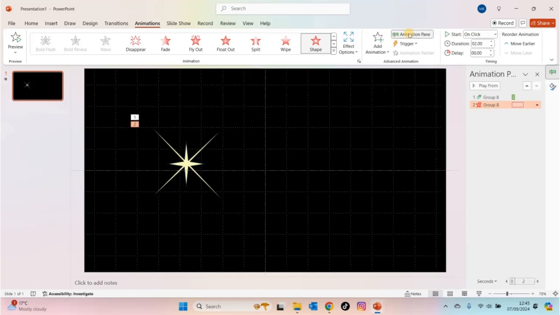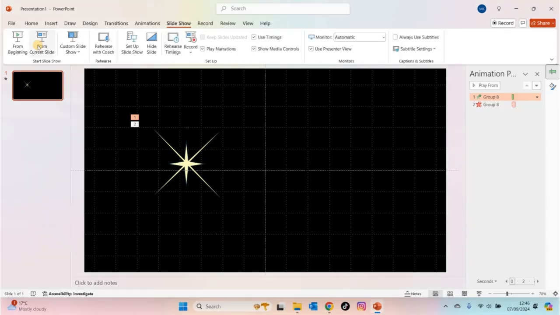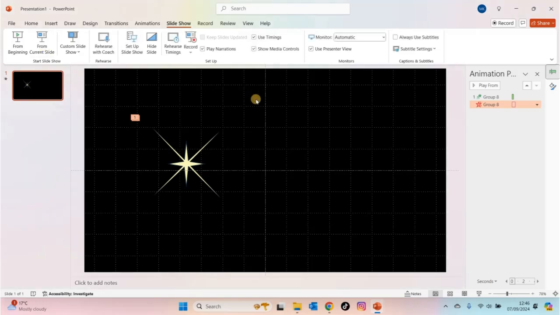If I look at my animation pane here, I want to reduce this really quick, so it does it very, very fast, because like I say, it's supposed to be a sparkly type of effect. So let's try that. If I try that in real time, if I press the button, it appears but it didn't disappear. Why didn't it disappear? Because I hadn't asked them to do it at the same time, have I? So let me try that one more time. Oh, so it appears, disappears, appears, disappears.